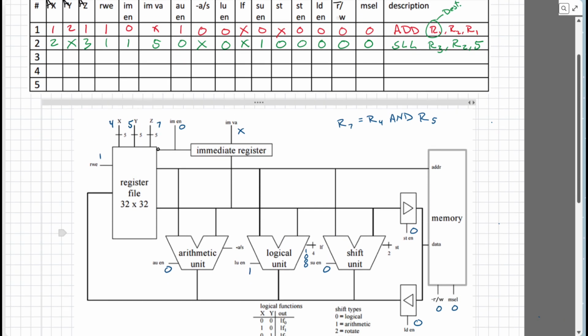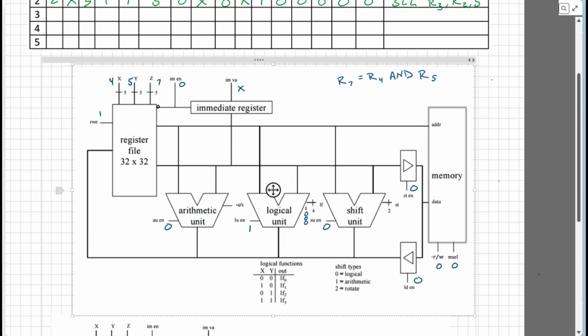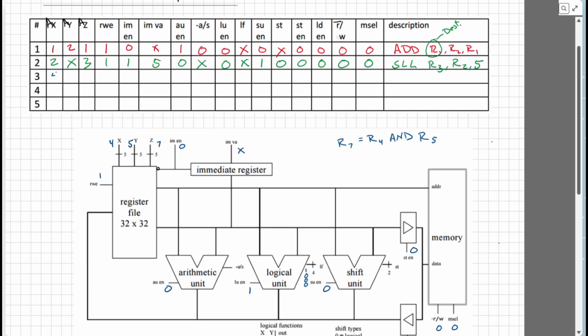Let's go ahead and put these into our table now. We'll have 4, 5, 7. Register write enable is 1. We're not using the immediate value, nor are we using the arithmetic unit, but we are using the logic unit, so that's a 1. And the values here are 1, 0, 0, 0.